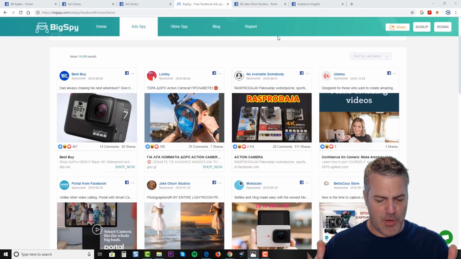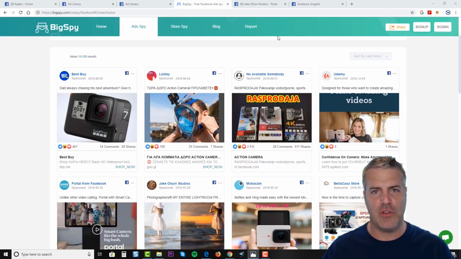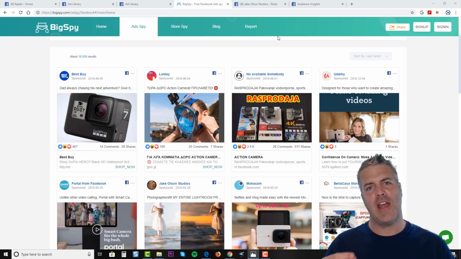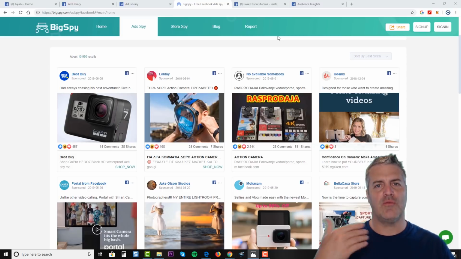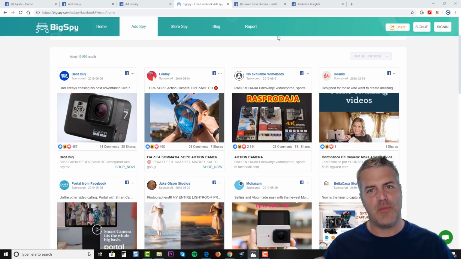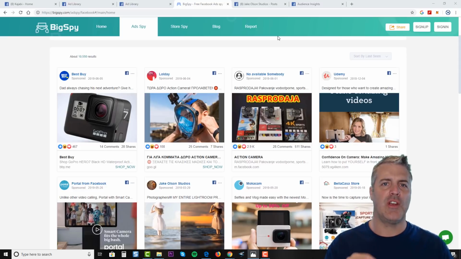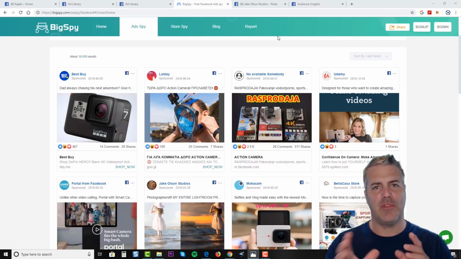So category number 3 is short and sweet, but it is probably the most important thing you need to think of after you've launched your ads. And that is you want to look at your relevance score. Facebook is going to determine this very quickly after you launch an ad. It's from 1 to 10, and you want to make sure that you're getting 9s and 10s on your relevancy score. And I'll tell you a couple little things about it.